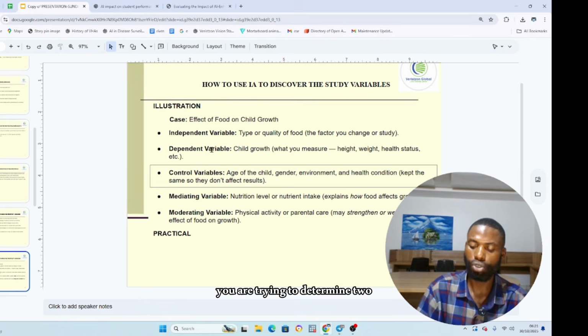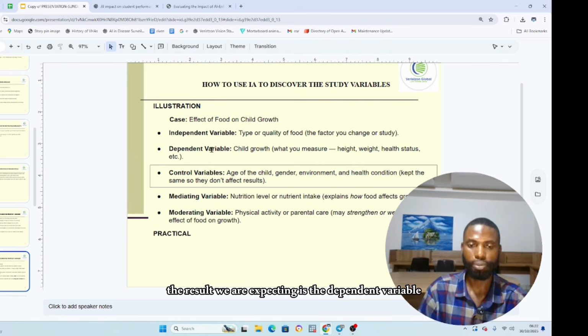You are trying to determine two, and you are now saying if I take one and say plus another one, it will give me two. And if I say 3 minus 1, it will also give me 2. So this 1 plus 1, this 3 minus 1, they are the independent variable in this case now. And the 2 being the result we are expecting is the dependent variable.